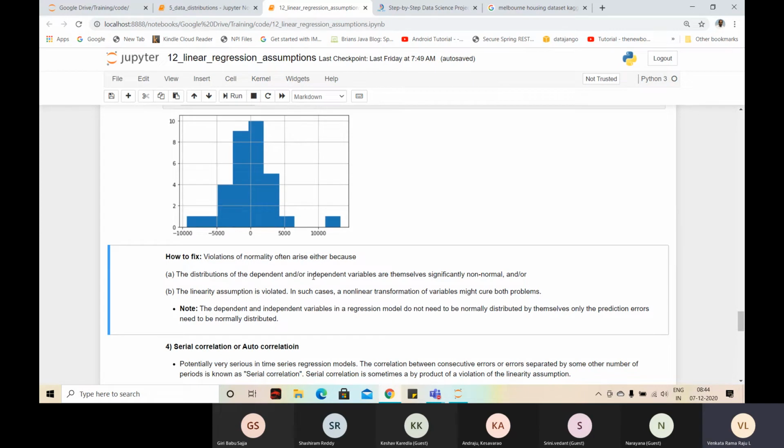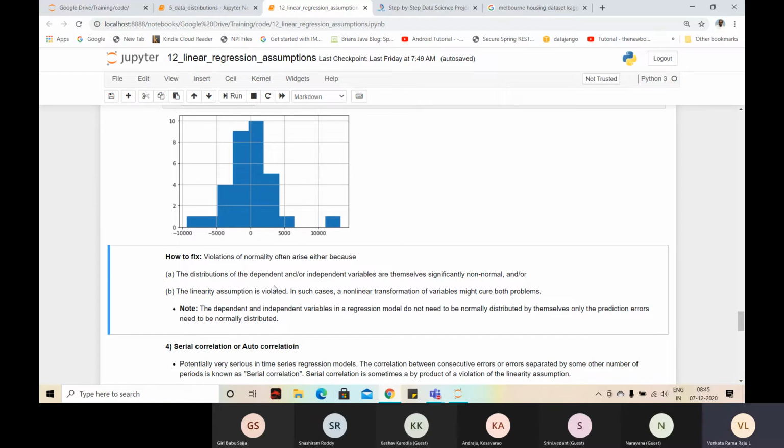If you apply transformations onto x and y so that you make the data normally distributed and then build a linear regression algorithm, it is not guaranteed that you get a normally distributed error term. Did you get it? Vice versa is not true. One direction is true. If your x and y are normally distributed, your error term may be normally distributed, provided the data is linearly related.